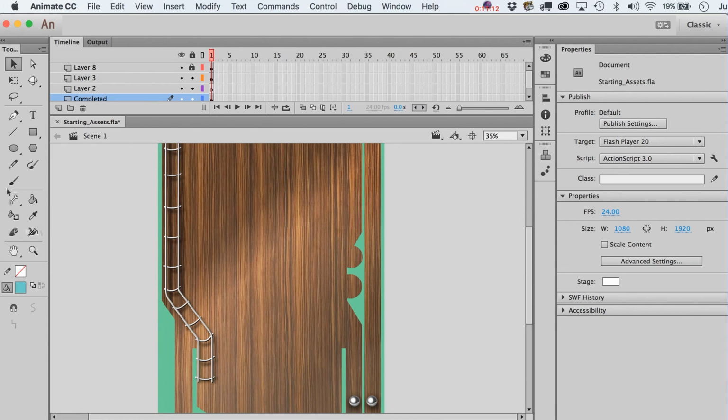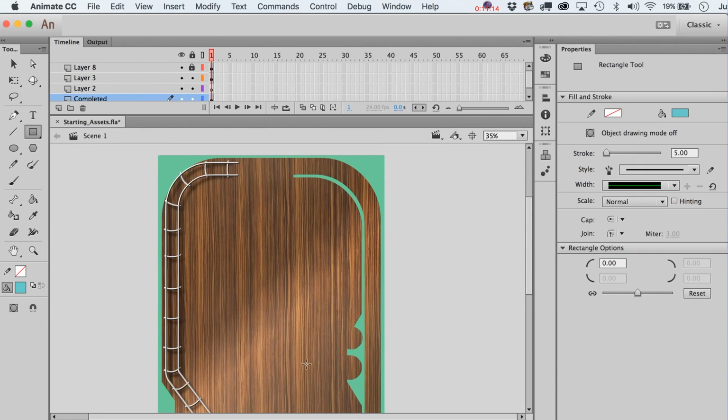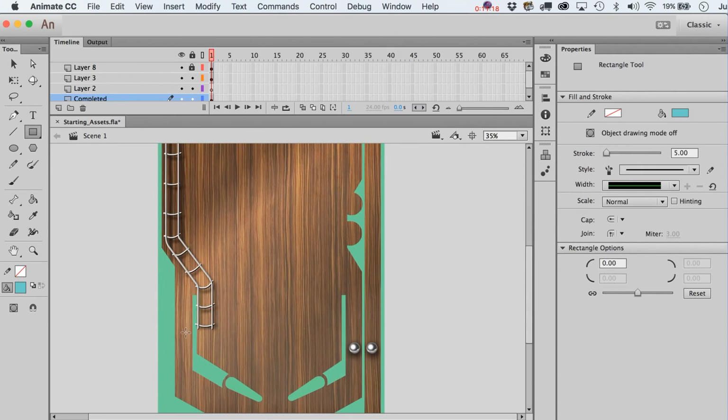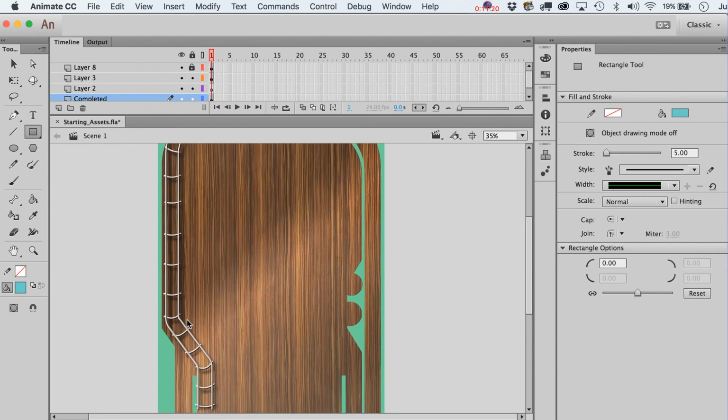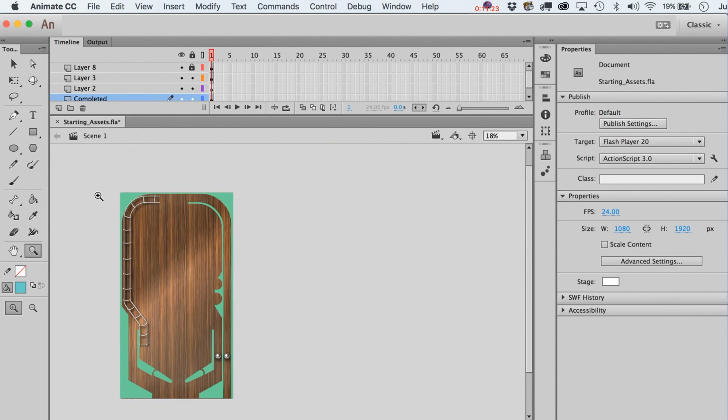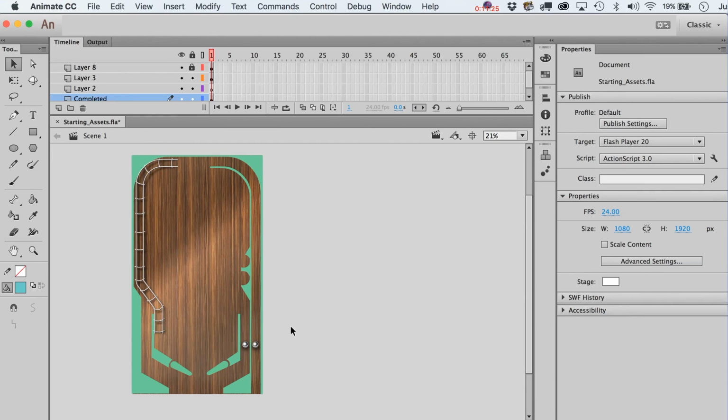And then of course, there's all sorts of interior walls that we can add in here too that are gonna make it so it's not that hard for the ball to fall in. But this gives you an idea of sketching out the bare bones part of your table, and feel free to adjust it from there.